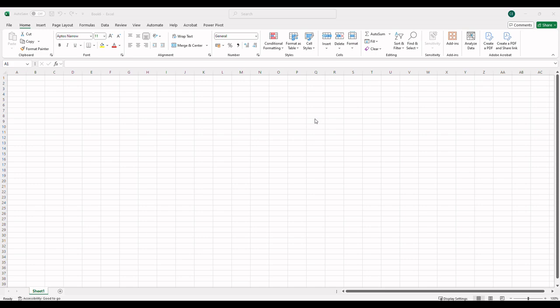What we need to do is just write a few lines of VBA, Visual Basic for Applications code, but not in a module. So we don't need to hit Alt and F11 to bring up the VBA code interface. All we need to do is, well, first of all, let's rename the sheet.